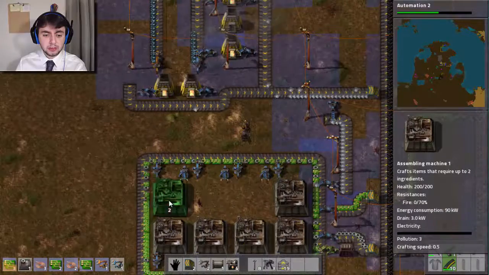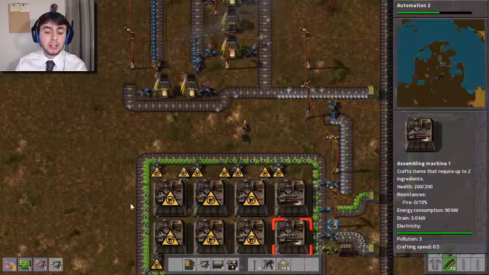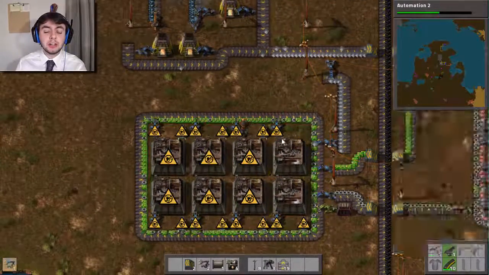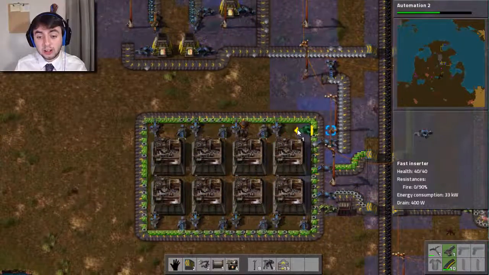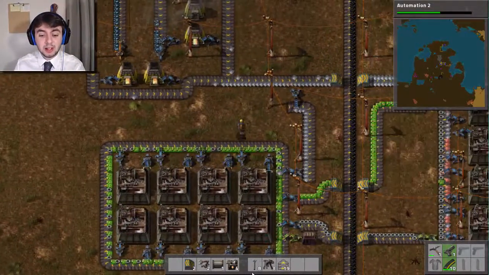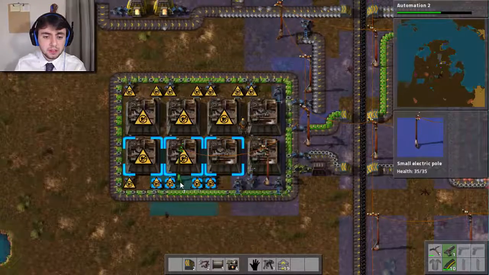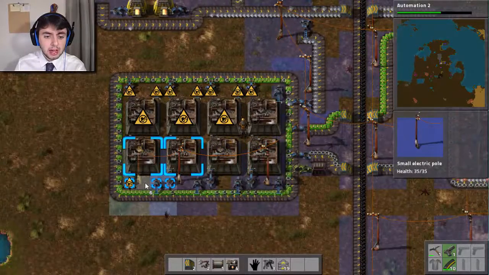Okay, so let's put this here and that here. Then this one over here. If I wanted to, I could just get rid of them and then upgrade later, so I don't have to waste a lot of time just to get everything I needed done. All right, so let's put the power here. Pull one pole at a time.